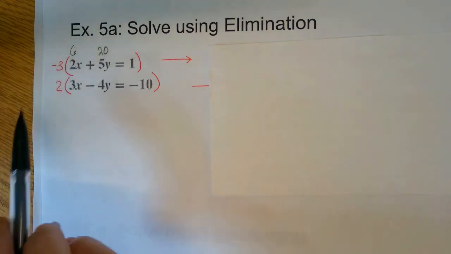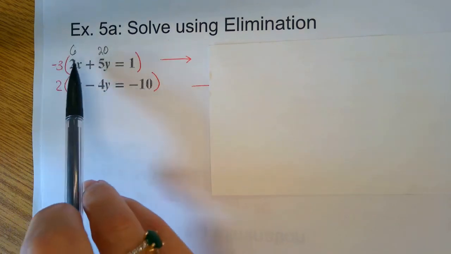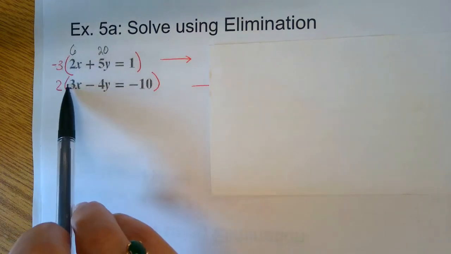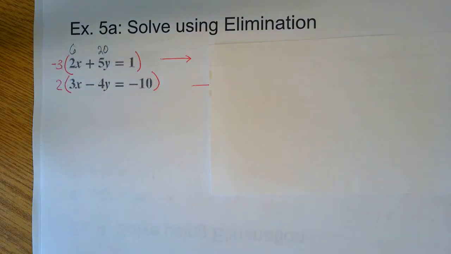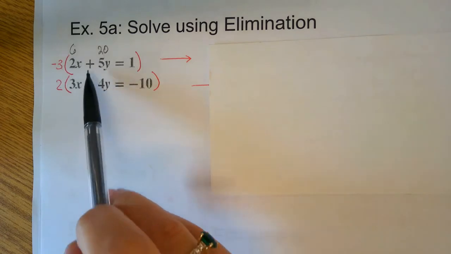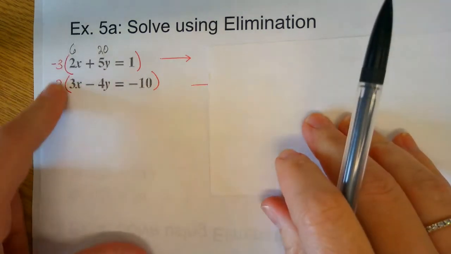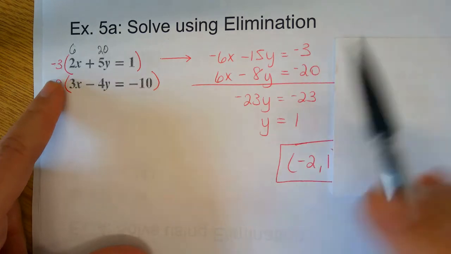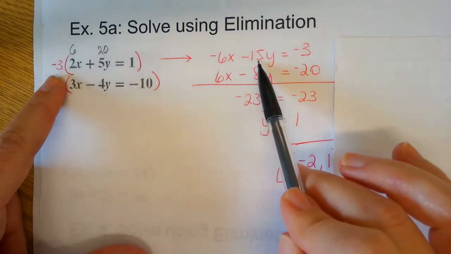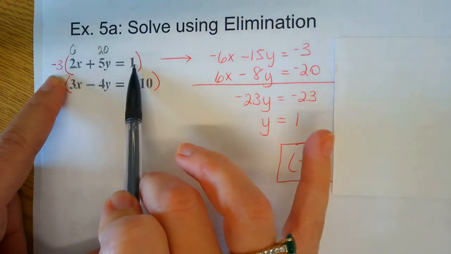Now, I went ahead and also multiplied the top equation by a negative because I noticed that one of them is not negative. So you need one of them to be negative in order for them to cancel out. If you were doing the y's, one is already negative, so you would not have to put a negative on either of them. All right, so once you figure out what numbers to multiply by, then it's the same process. So you'd multiply through, so -6, -15, -3. Notice I'm going all the way through that equation.